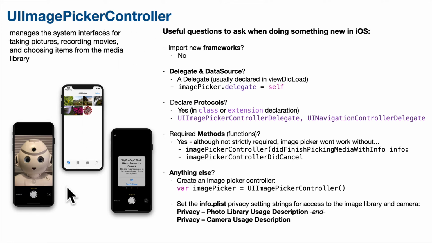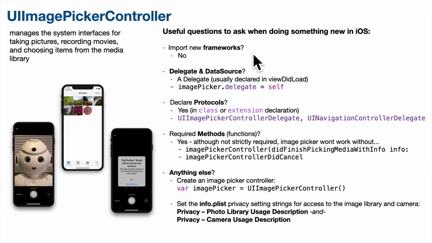Now, we're working with the UIImagePickerController, and this is something new we're doing in iOS. One thing that I've found useful whenever doing something new in iOS is to ask myself these key questions. This isn't an exhaustive list, but I hope you find this to be a useful piece of advice, and we'll refer to these questions whenever we implement new techniques in our later apps, too. So these are the questions. If some of the terms are unfamiliar to you now, we'll cover what you need to know in this video, and there'll be lots more info in future lessons.